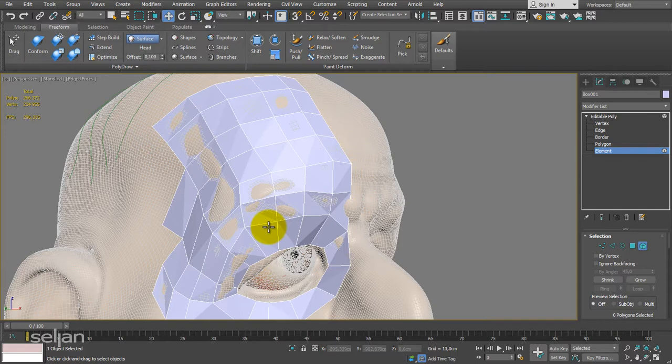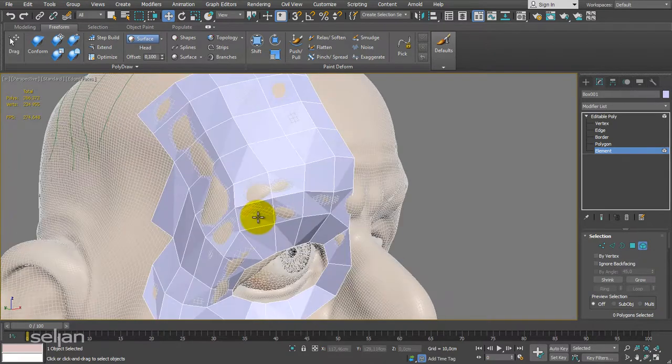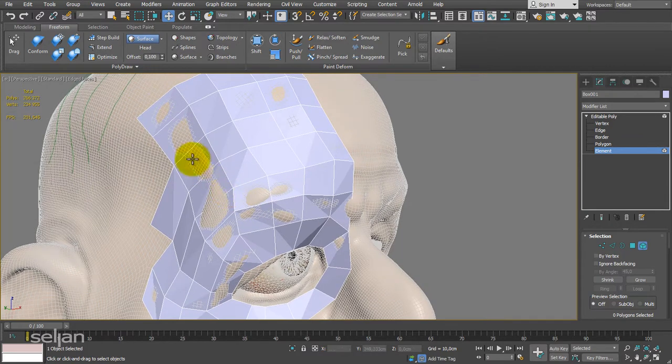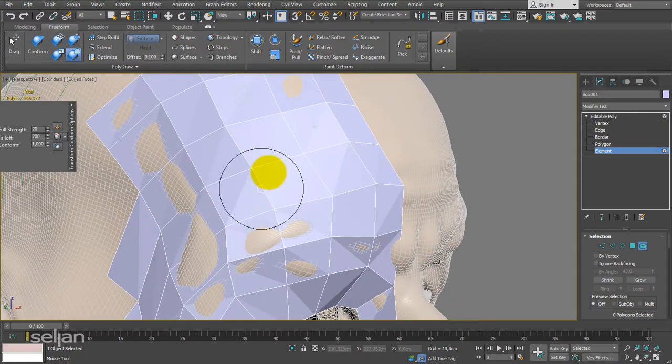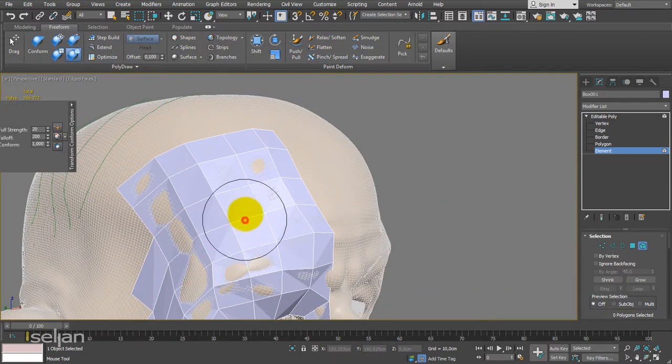Once you reach a point like this, of course you can't make it perfect, but you can do a couple good optimization tricks. So first of all, this is the relax brush. Relax brush can really smooth out jumpy edges. The only issue is you want to avoid touching the outer edge of your model because it will shrink it down.